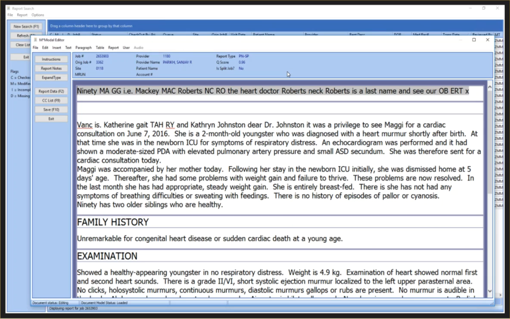But the system doesn't stop learning. It starts looking at what your MTs change, what your MTs edit. It looks at every single document that MT submits, and it starts learning. That's what we call the learning engine. When that learning engine kicks in, that's when you start to see quality scores increase. You'll see them go up to 85, up to 90, up to 96. And yes, I have seen 99% accuracy ratings on them.